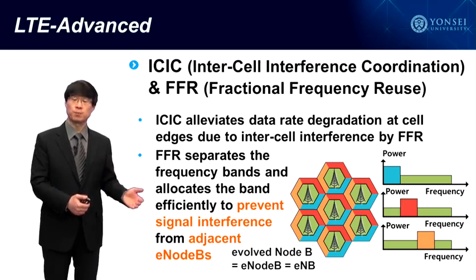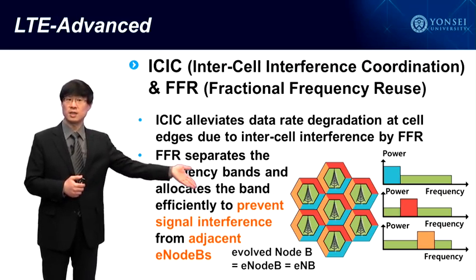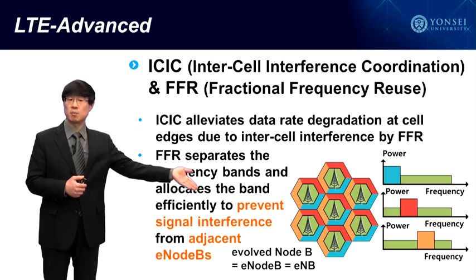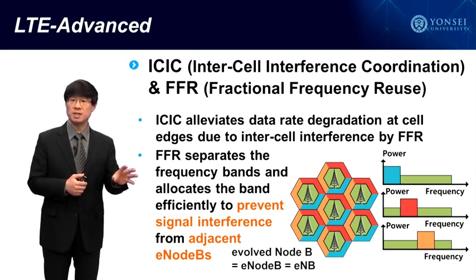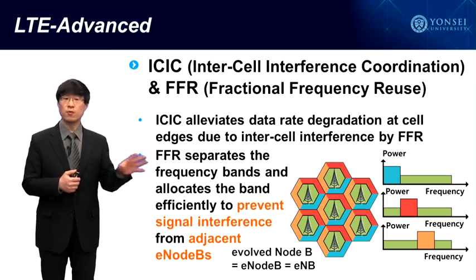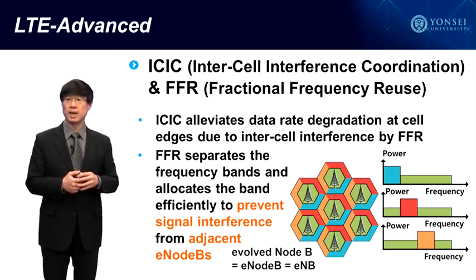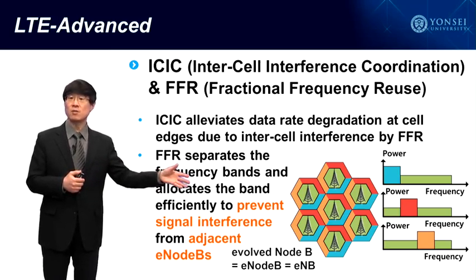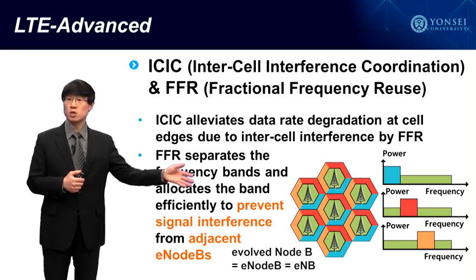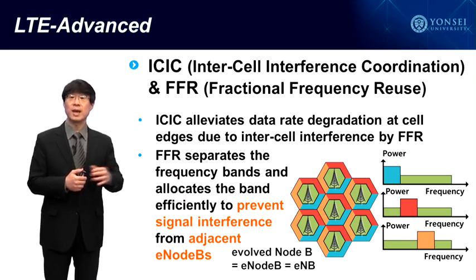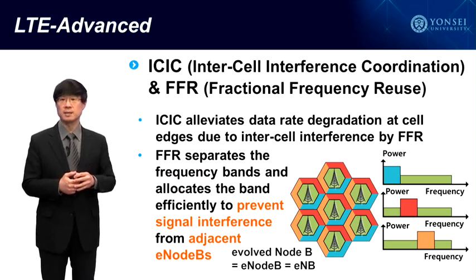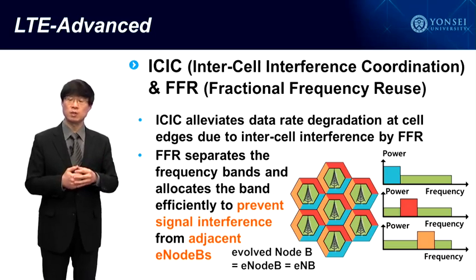base stations. Looking at the picture that you can see down there, now you see multiple cells, and in the middle of the cells surrounding the base station is the green area. That's a frequency that we're indicating, which is the green frequency range. Then, near the edge of the cells, I have orange, red, and blue surrounding the edge of the cells. And these are different frequency bands, and they use different frequency power.